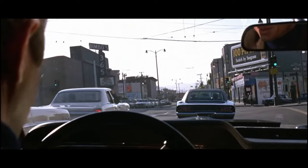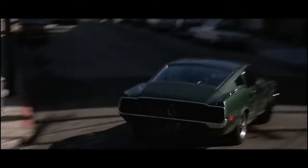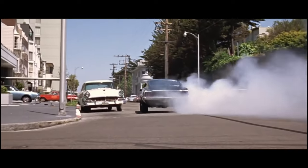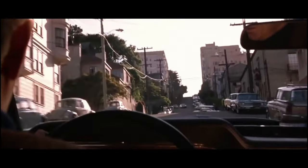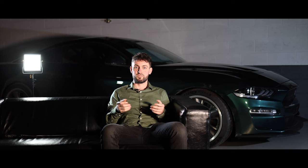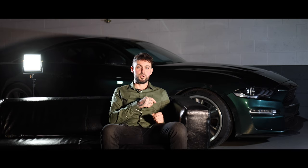I'd always heard of the Steve McQueen Bullitt film but I'd never actually seen it — that's a bit of a bad thing to say when you work on Mustangs. I went and watched it and since then I've seen it a few times. It's not really my era of film, so I don't fully get what it was about at the time — you had to be there. But I can still see the impact it had. Steve McQueen was the original OG bad boy, and he drove this Mustang. I thought the car was called the Bullitt but actually it wasn't — it was just a '66 Mustang in Highland Green. It was only in '69 that Ford commemorated that film with the Bullitt edition Mustang, which is absolutely mind-blowing, and the culture around this car is huge.